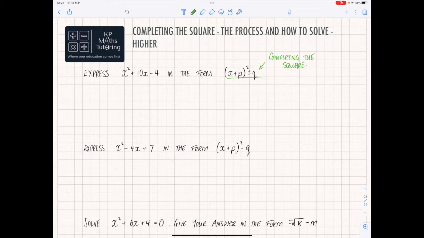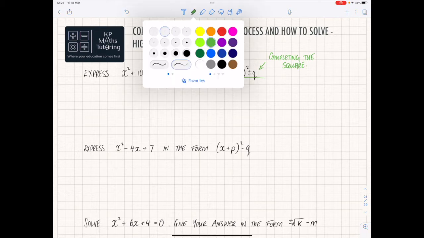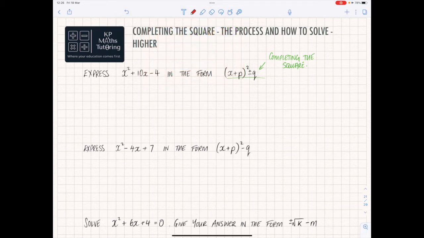So I'm going to show you basically a shortcut to save you having to learn another formula. It's a shortcut that I use when I'm teaching and something that makes things a little bit easier. So first thing I'm going to do is label these A, B and C so that you can know what I'm referring to when I'm talking about the certain values. And also when we do the next video on the quadratic formula, having those values labelled A, B and C will help you understand them as well. So let's just think about this straight away.